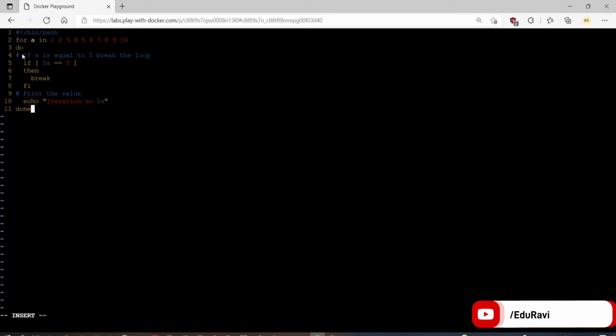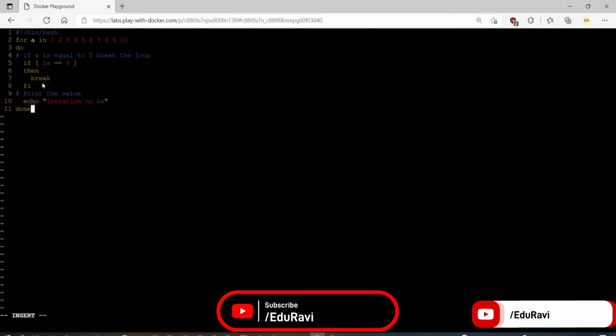We type do to start and done to close this for loop. If a is equal to 5, then break the loop. That means it will execute for 1, 2, 3, 4, and once a is equal to 5 it will break, so it will print from 1 to 4.